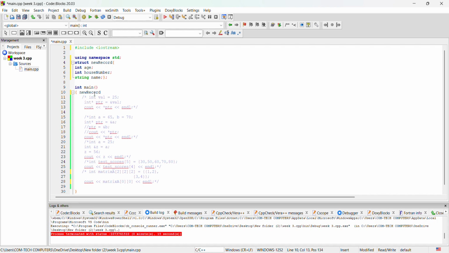Then the variable name. It can be any name at all. Let's go with king. Then we terminate it.